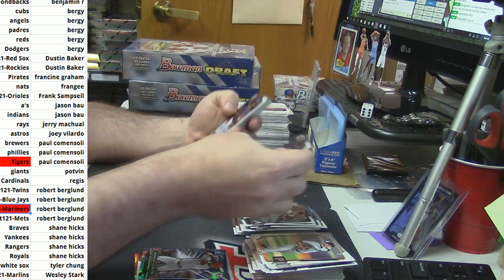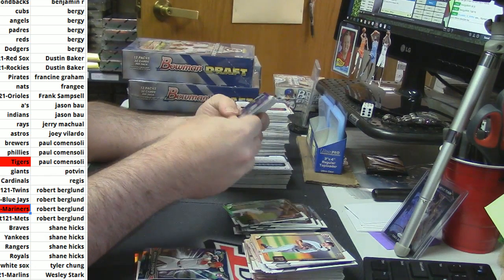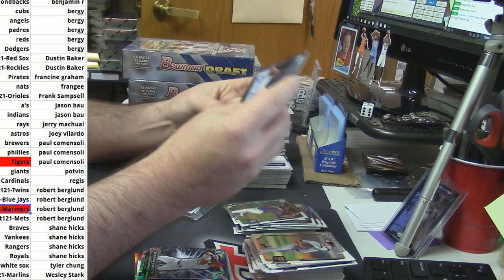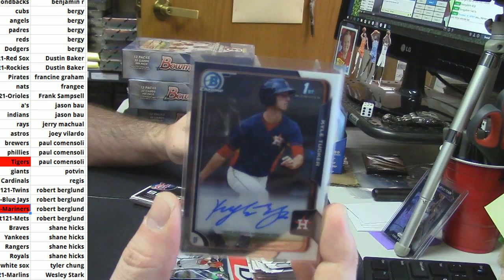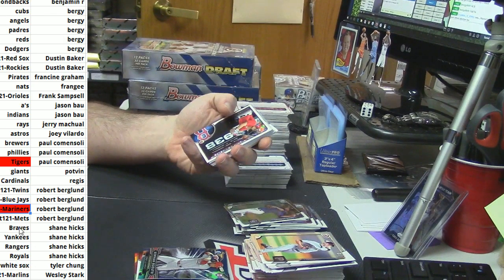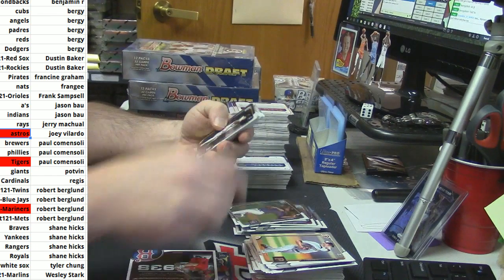Papers, chromes, inserts. It's not bad. Hang on. Yeah, Ronnie Jebavy refractor for the Astros. It is a Kyle Tucker base auto. Kyle Tucker base auto. So I mean, both good and bad for Joey, but you have been eliminated.